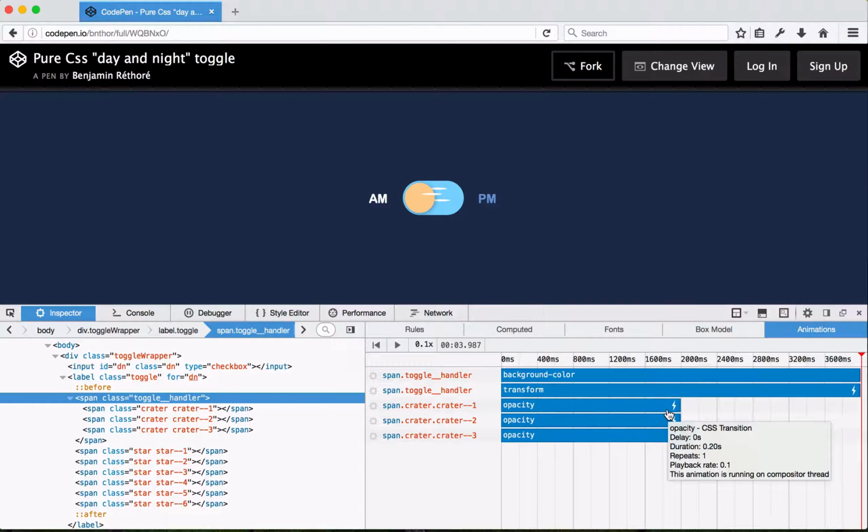That means, and that's what's written here at the bottom of the tooltip, is this animation is running on a compositor thread. That means that if you're using some of the CSS properties in your animations, you have a guarantee that the animation is actually gonna run a lot smoother than if you were using other properties. And in that case, the animation is using opacity and transforms as well here. And so these things are actually handled in a separate thread in the browser, not in the same main thread that everything else is running on.